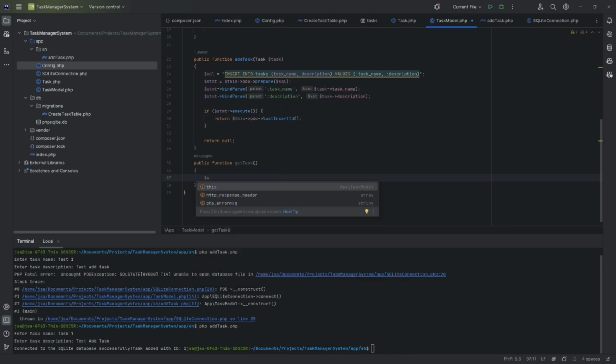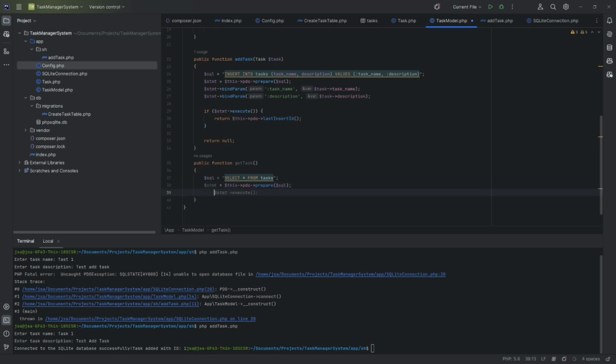So what I need to do is, of course, create our query. Let's say select all from tasks, prepare the query and execute it. Now to show it, let's start a task array.